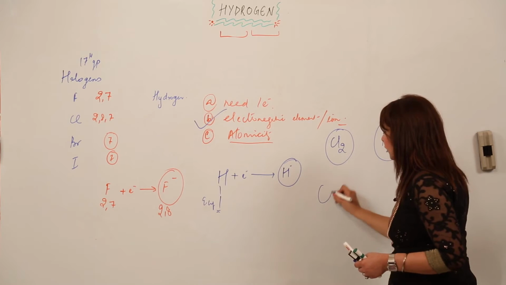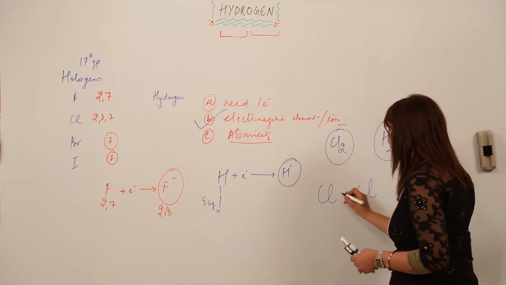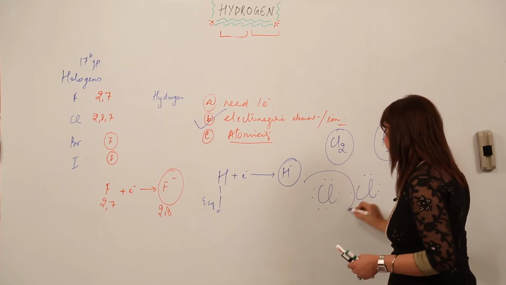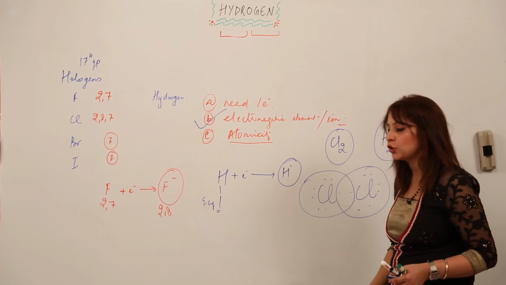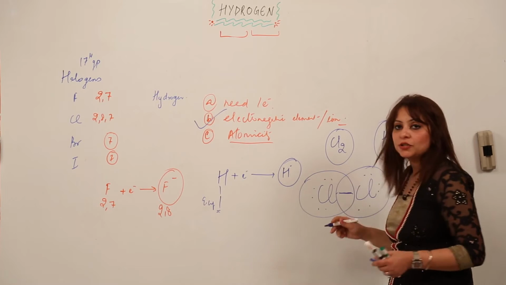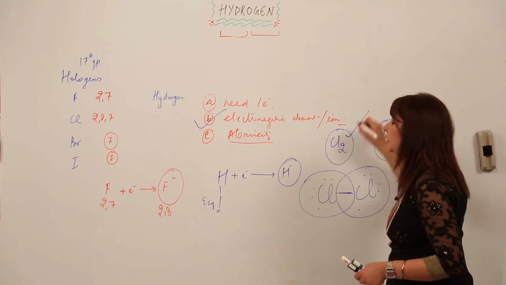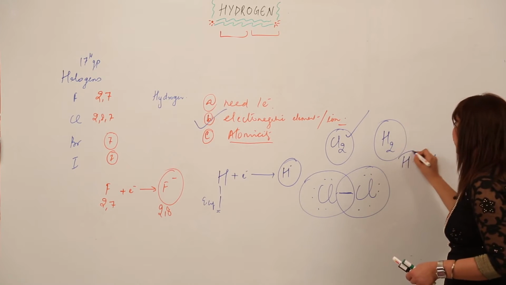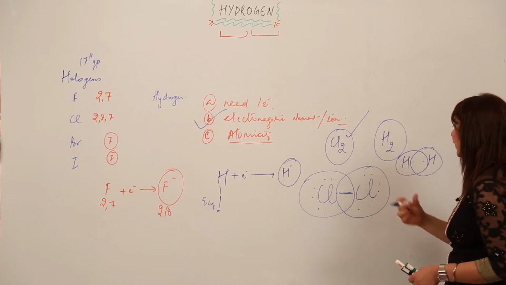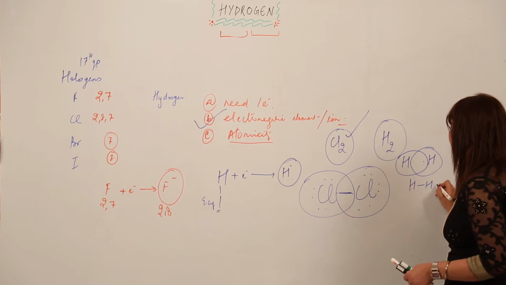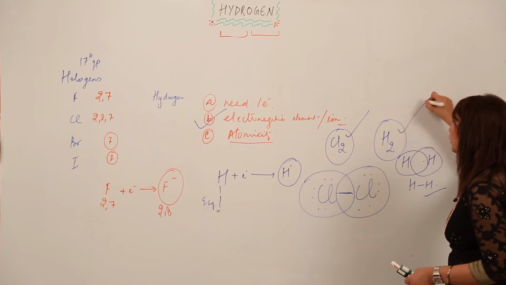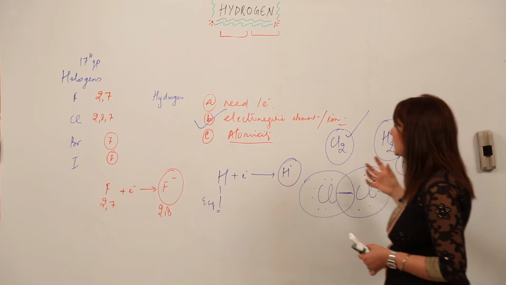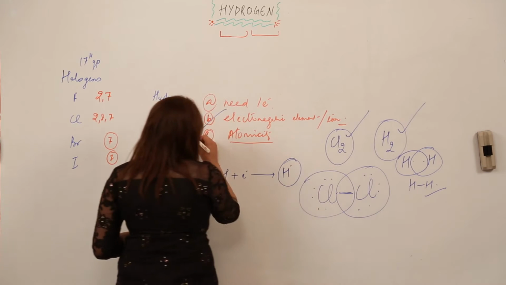I've told you in bonding as well how the bond is formed between them. Chlorine has 7 electrons, and again the other chlorine has 7 electrons. This is an electron cloud, and they are sharing electrons. That means the two chlorine atoms are joined by a covalent bond, forming the chlorine molecule. Similarly, hydrogen and hydrogen each need one electron to complete their shell. They mutually share their electrons, resulting in the formation of one single bond. That is again a covalent molecule, and the atomicity is going to be H2. So it is also diatomic, like the halogens are.